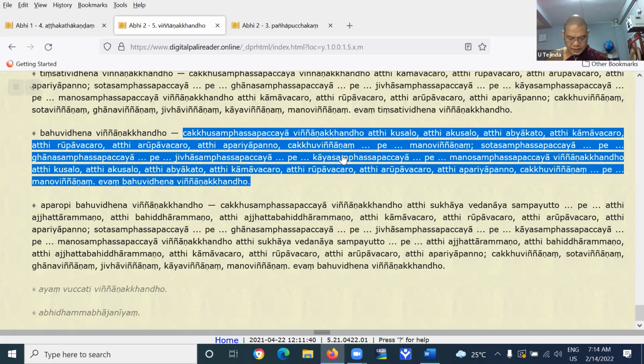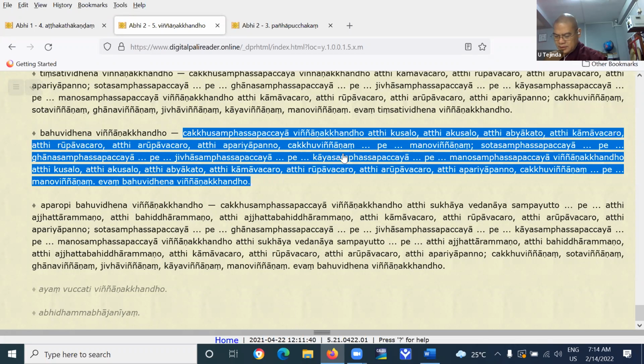He gave the same number as with Sanya Khanda here. In Bhuvida Vara, he gave 1008 only. But here in Bhuvida Vara, how many Vijnana Khanda should there be? Let's see. For Vijnana Khanda, we have 78. 78 Vijnana Khanda, each tika multiplied by 21. So we get 1638 instead of 1008. You see?